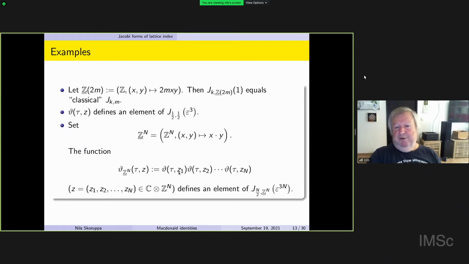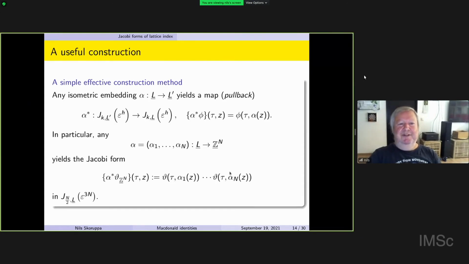And the character, of course, is then something like epsilon to the 3n, something like that. So I put it here. So that is a very simple Jacobi form. Still, it's quite nice because, of course, it's a 3n tuple product that you see here. So it has quite a nice description. Anyway, so it's quite simple. You might think, nah, yes, it's a trivial example.